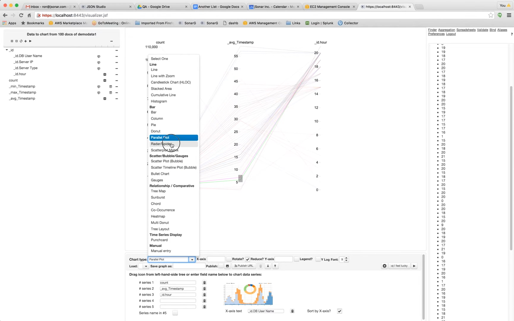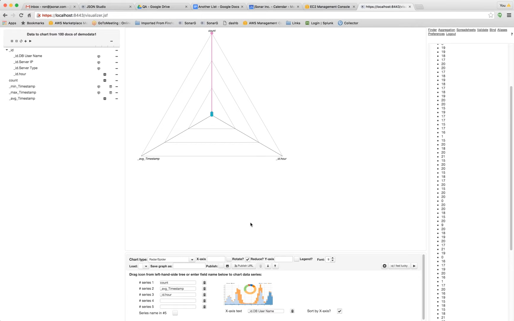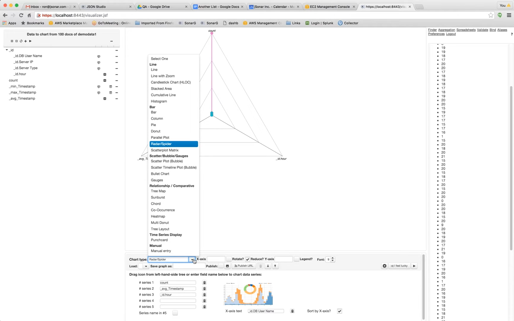You have a spider plot, which will plot them on different dimensions. In this case, it's not very different from one another, but if it was different, then you'd see different geometric shapes per data series. And then what else do you have here?